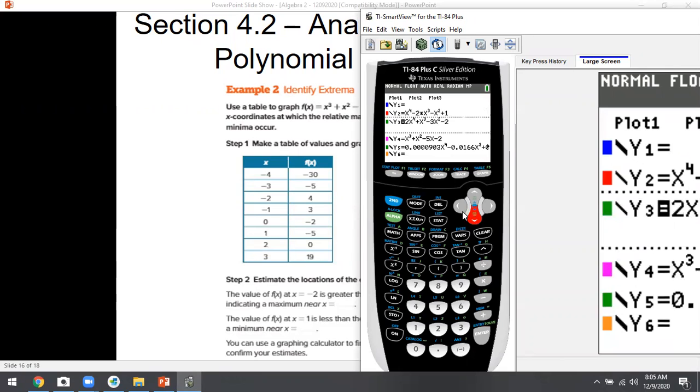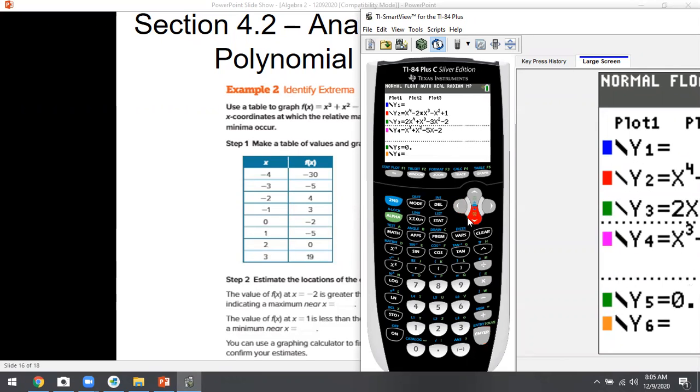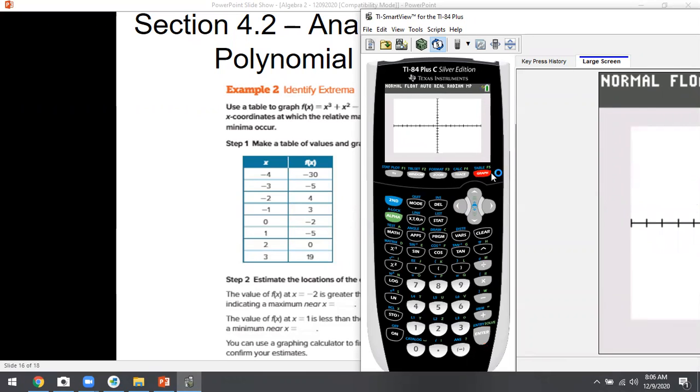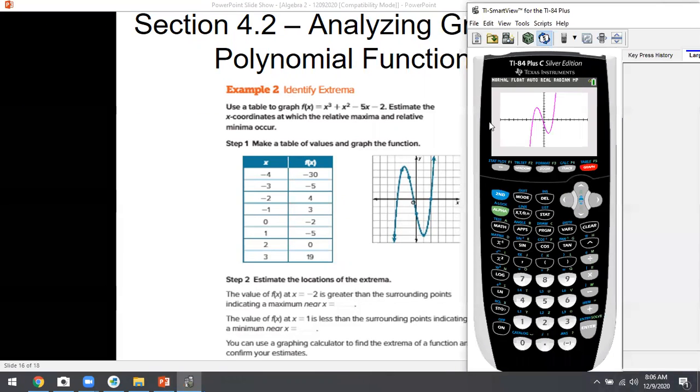Okay, once you type that in, let's see what we got. Did it fit in the normal window? Do you see something that should look like a cubic? A cubic should start in the bottom left, right? Go to the top right. Does it? Let's find out. It sure does. There's my cubic, as promised, just like the graph shows there. This time you're looking for extrema. Now, this one over here is a max, right? So make sure you go to second calc. Make sure you pick max for that one, or else it's not going to work.